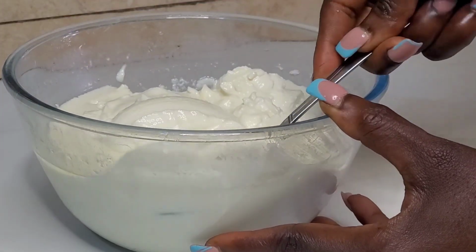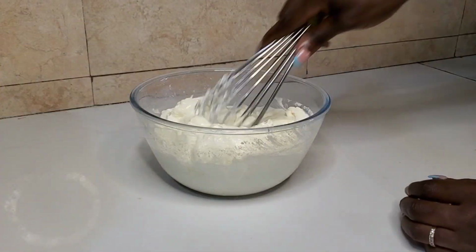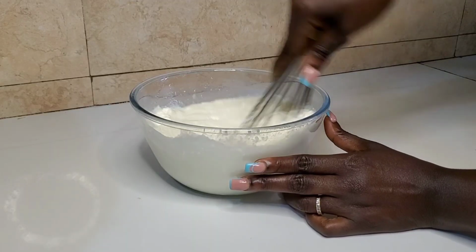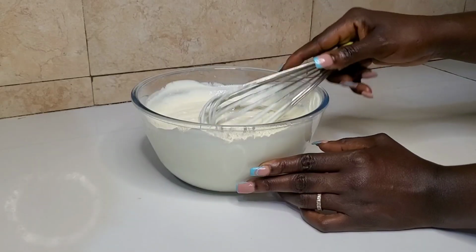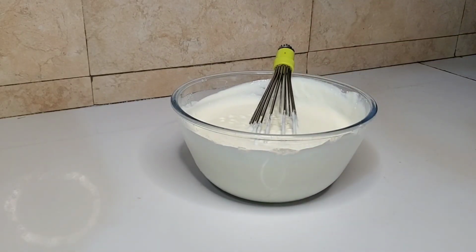You have milk in the house, you have water in the house, and you can find culture from any of the cake accessories or bakery shops, baking accessories or something. You can always find it there. But if not, I can still show you how you can do with lemon.